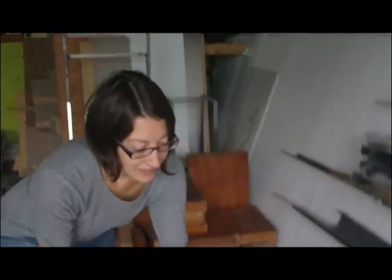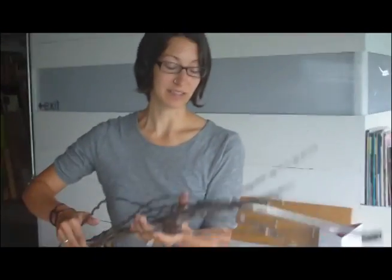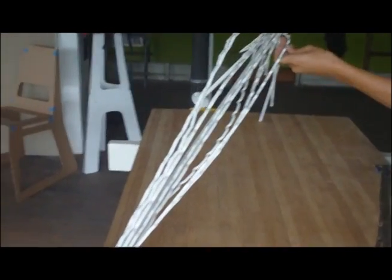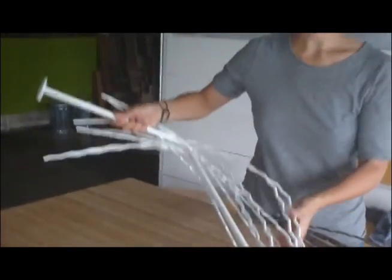So then, after I get those, they become pot racks, and they're interweaved and TIG welded together. This is an example of how they look before they're powder coated. It's just the raw mild steel phase, and then they go off and get powder coated in bright, awesome colors, and this is what they look like when they're done.